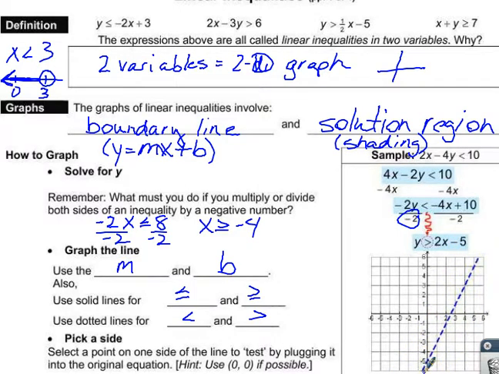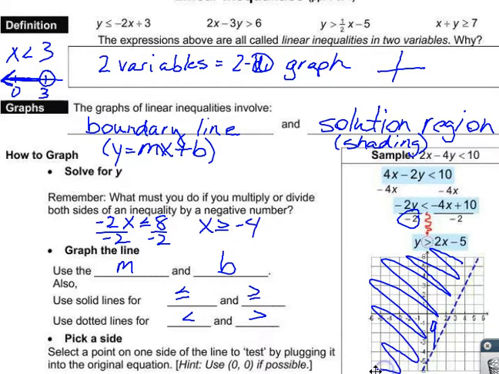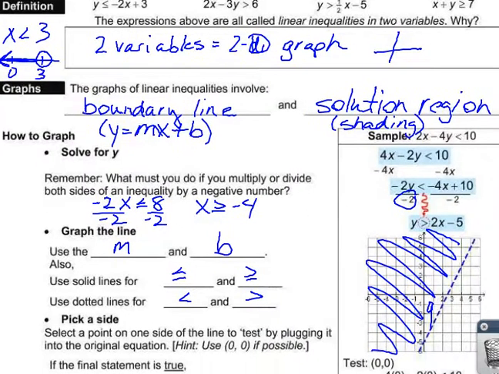Now, what we're missing here is some shading. Whenever you have an inequality, the line just means equals, right? But we need some shading here, just like we shaded on the number line. We're going to shade on our graph. Now, y is greater than. That means we want all the points that are greater than this line. Well, greater means bigger, right? So greater means up. So we're going to shade above that line. If this was a less than sign, then we would shade down here. So that's how you tell just by the inequality.